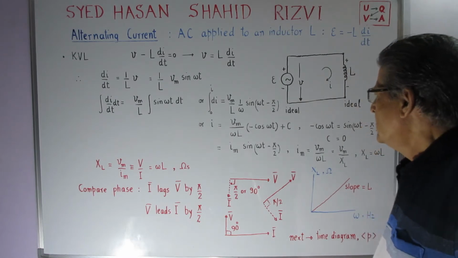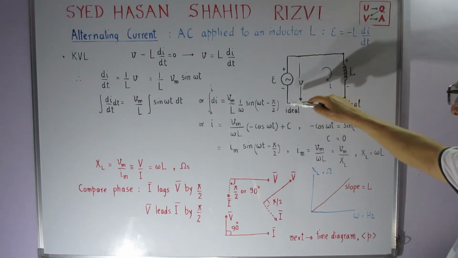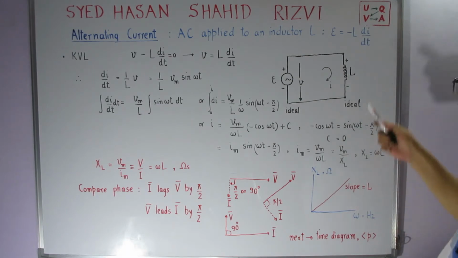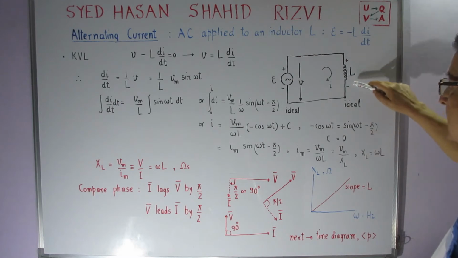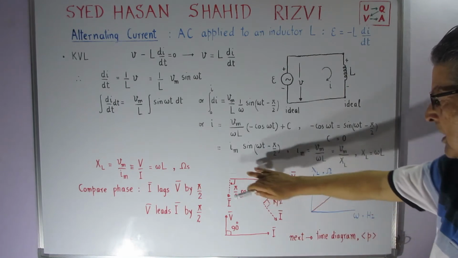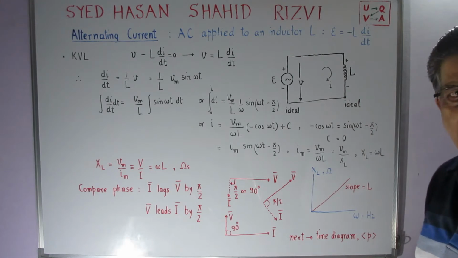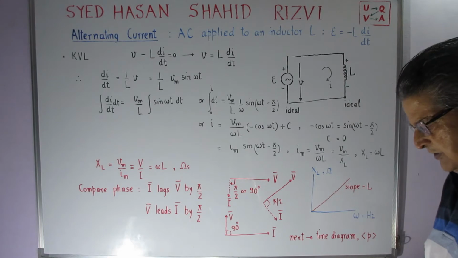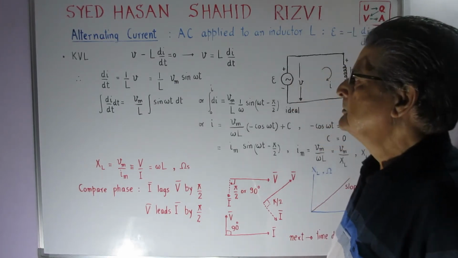So this is a very simple circuit in which we have an ideal source of alternating EMF and an ideal inductor. An ideal inductor, though it is wound of metal coils, does not carry any resistance, or the resistance carried by it is taken as equal to 0 to make our life easier.